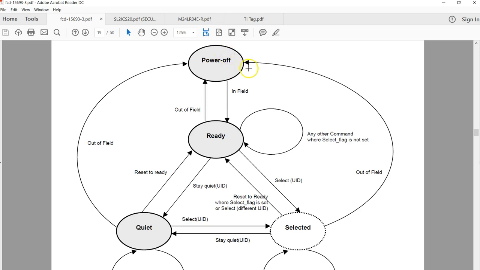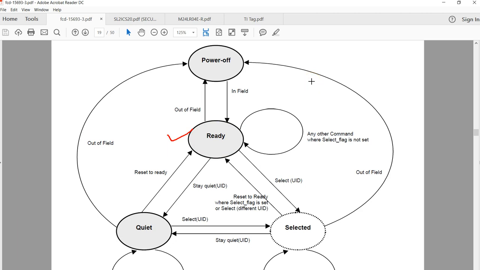Say for example, you have got a WIC in your pocket, so that's in a power off state. As soon as it enters the magnetic field of the reader, the WIC will reach the ready state, and in the ready state, it's already ready to process commands.